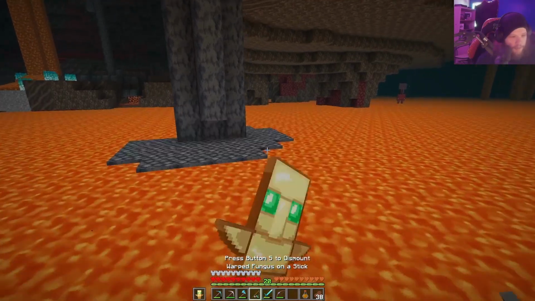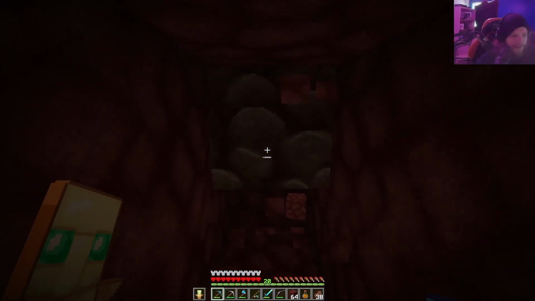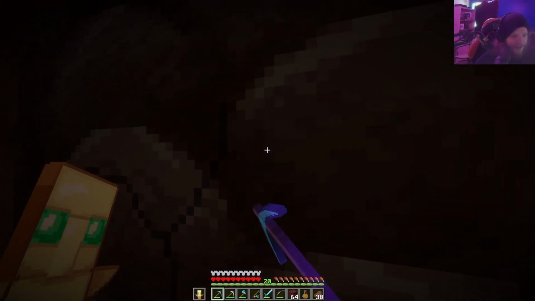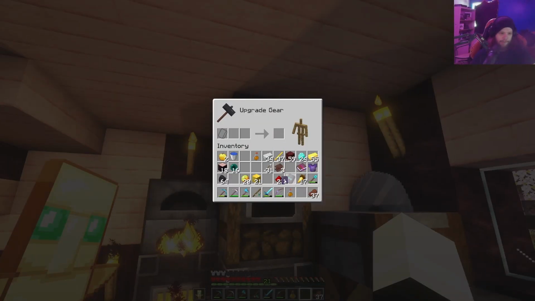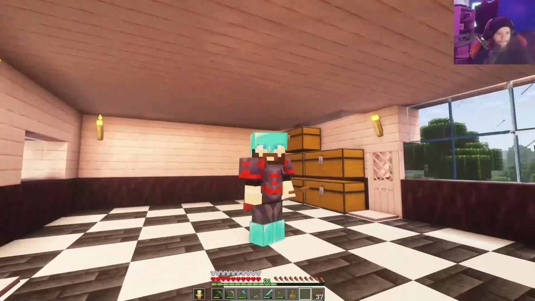I hopped on a strider and crossed the lake of fire, then while I was mining my way back to the portal, I found 2 more ancient debris, meaning I could upgrade 2 pieces of armor when I got home. The luck on this world has actually been nuts. Anyways, I duplicated the templates, upgraded my chest plate and leggings, and also applied the snout armor trim on my chest plate with redstone. It looks weird with the diamond, but it'll look cool later, I promise.